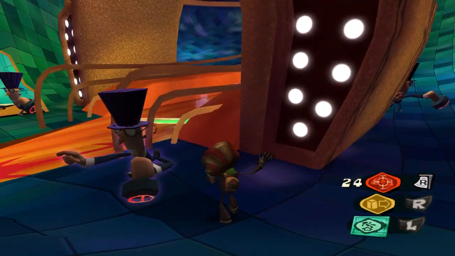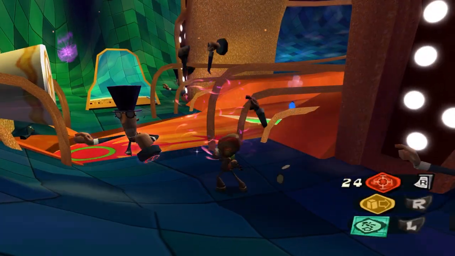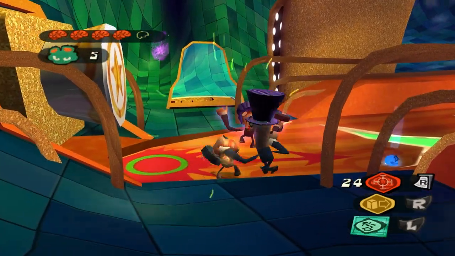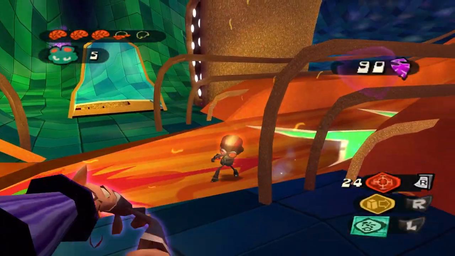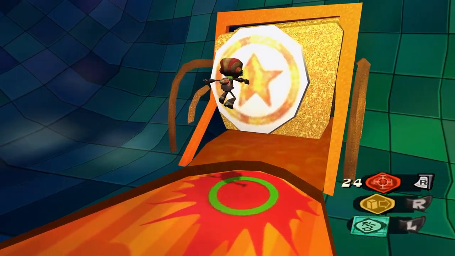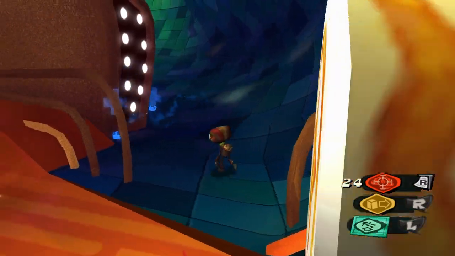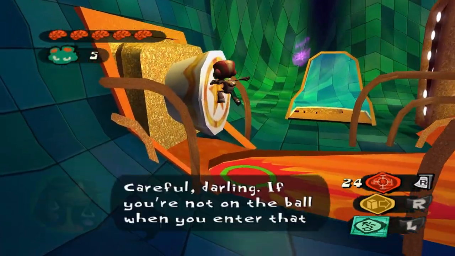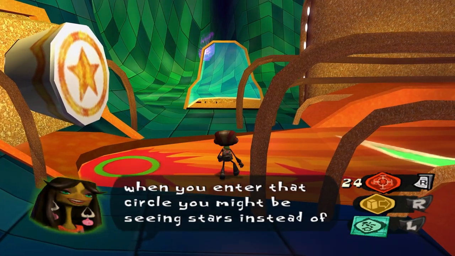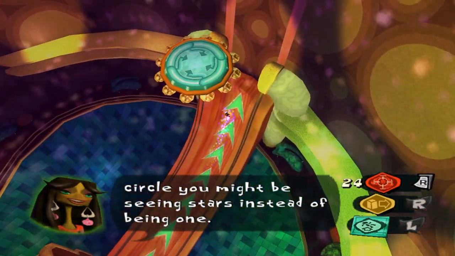Why are sensors here? You! Get out of here! Careful, darling. If you're not on the ball when you enter that circle, you might be seeing stars instead of being one.